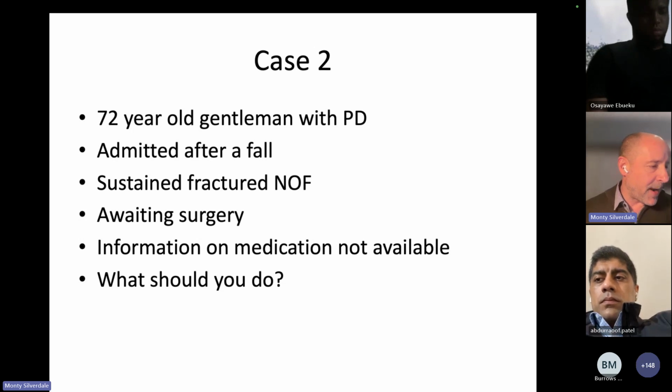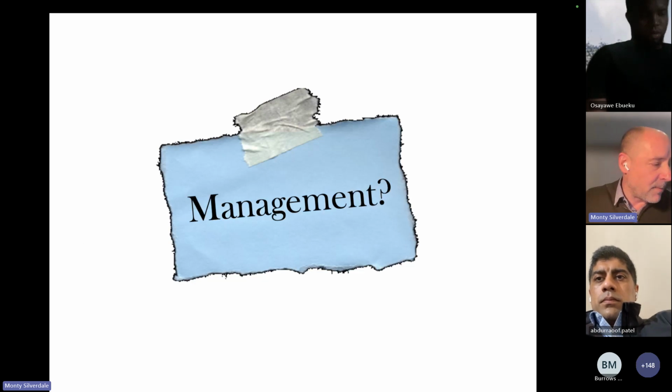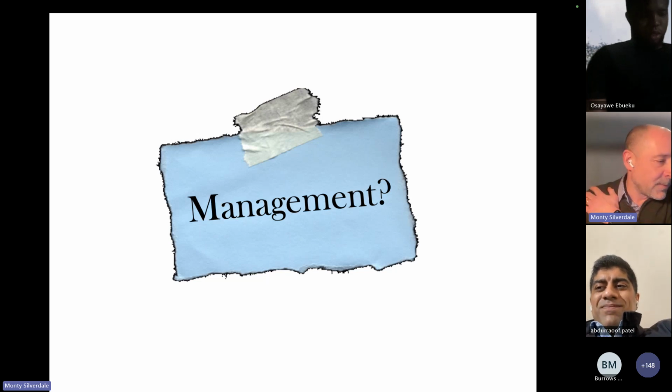Somebody said, a lot of people are saying patch. Of course, someone's talked about a Parkinson's disease calculator to change to patch. And someone says need to know Parkinson's medication first, PD nurses. Okie dokie. So let's just talk about this scenario a bit more.